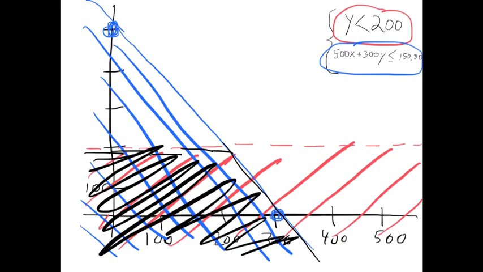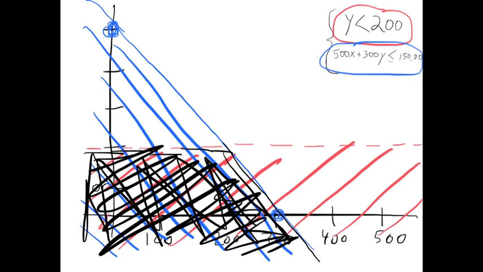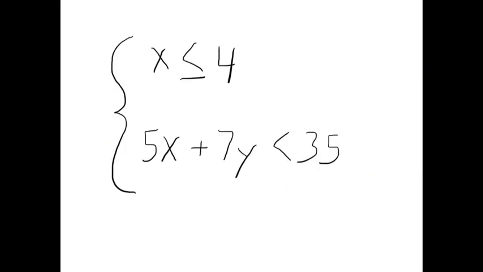Any of the points in this zone here make both of these inequalities true at the same time. Any point that's in here, for example, the point 0, 0, will make both of these true at the same time. More on that at another time. But right now we're just looking for this zone of feasibility. Now for letter D on your worksheet, here's a similar problem. You go ahead and try that one. You don't have to pause the video because I will explain the answer in class if you'd like.